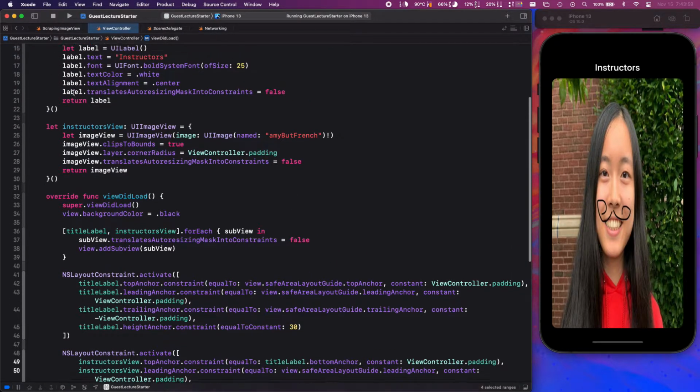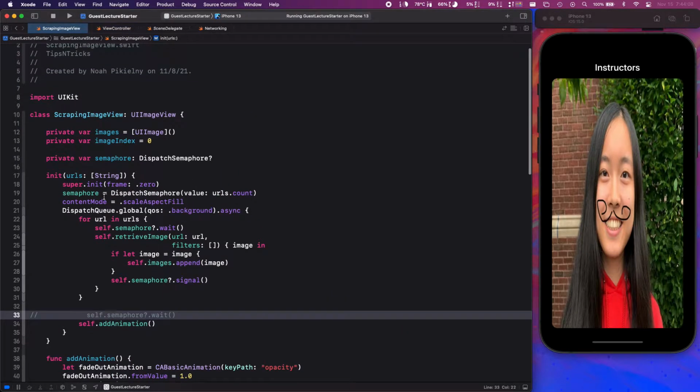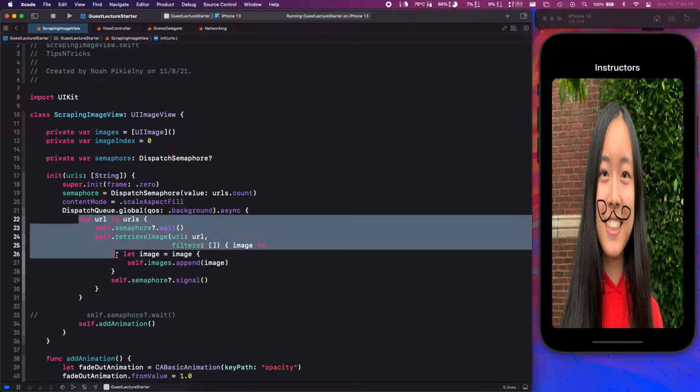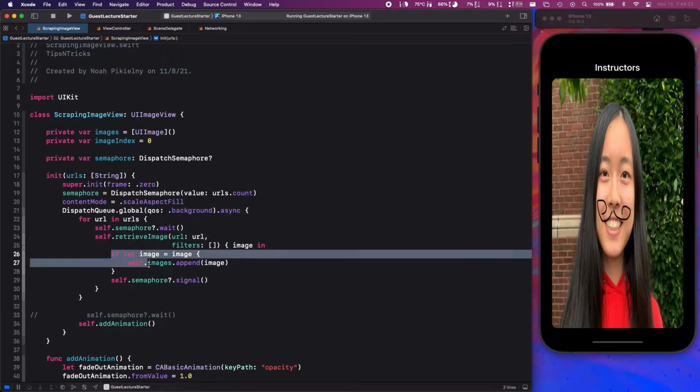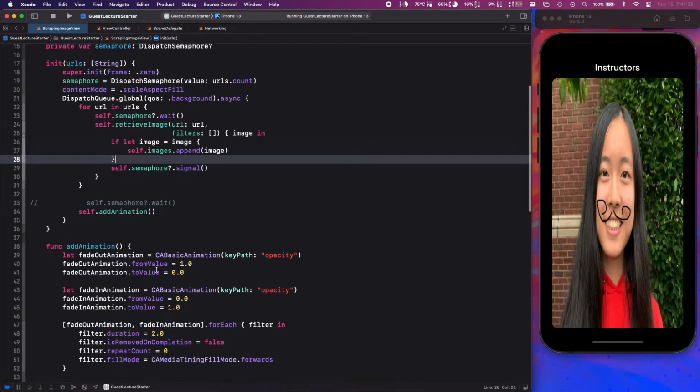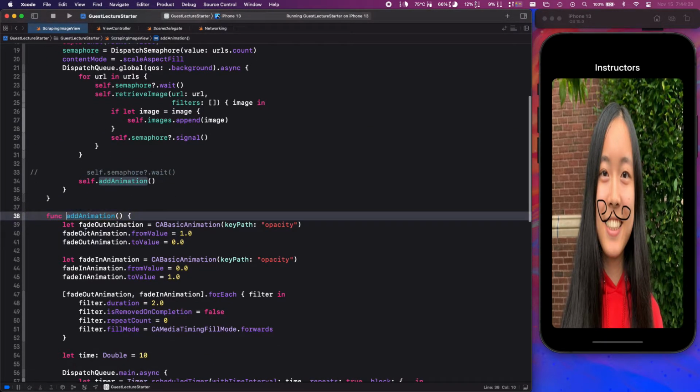Okay, awesome. So now I'm going to convert this image view into something that will grab multiple images from the web and pan through them. I've already written some code for this, and it's kind of scary code, but ultimately what it's doing is, when you initialize with some URLs, which are strings, then on a background thread, it's iterating through these URLs. It's retrieving the image, storing it in a list, and then it calls this function add animation, which just adds some animation.